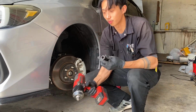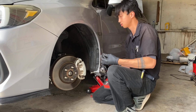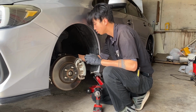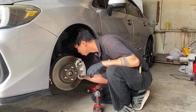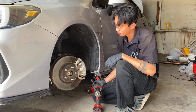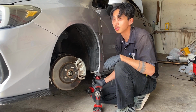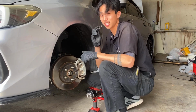All right, this is one of my favorite sockets. They're called swivel sockets, half inch 17. We're gonna remove... wait. No, wait. I didn't know. It's usually 17s on Toyotas. They're the head bolts for the Toyotas. It should be a 19.